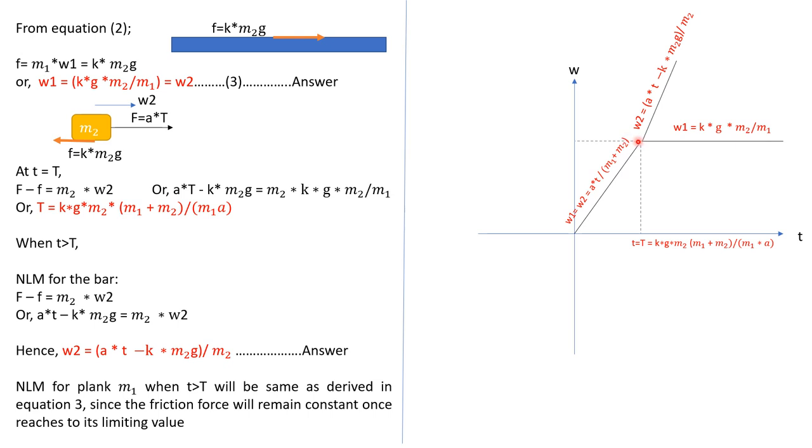But bar, the force is varying, the force is rising still. And this is what we got the expression for that. The slope has increased. If you go and check the slope, a by m2. Earlier, the slope was a by m1 plus m2. So here the slope was lesser. So now the slope has increased. So it has gone like this. And this way it will keep rising.